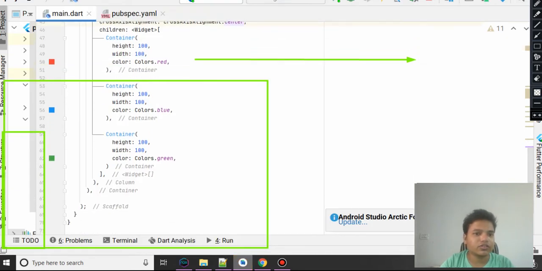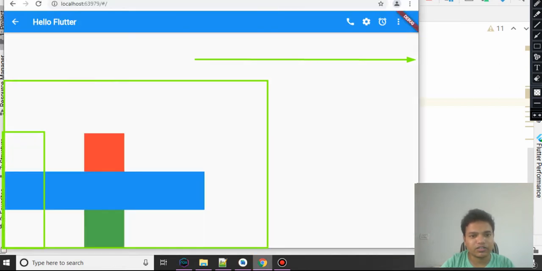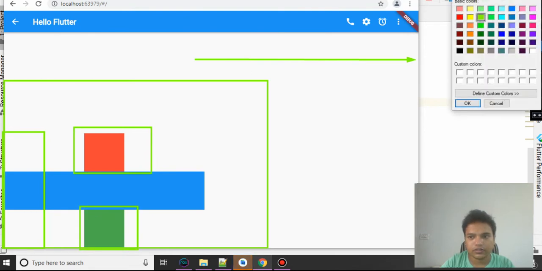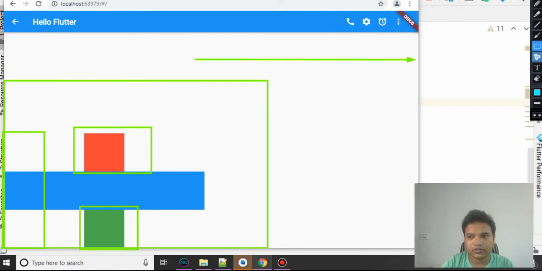For this we have to do just one thing: we can increase the width of one widget, and that will automatically increase the width of the column. Let's see what happens with the results if you press hot reload. And here you can see these two widgets moved to the center.